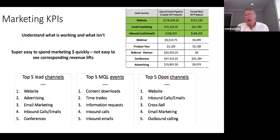The message here is that as you get into how you track all of these things, it's pretty easy to get overwhelmed with all of the different detailed levels of data. I found that zooming out a little bit to understand which areas you should be investing in was at least the right place to start.